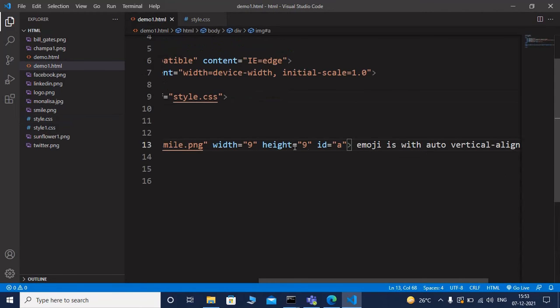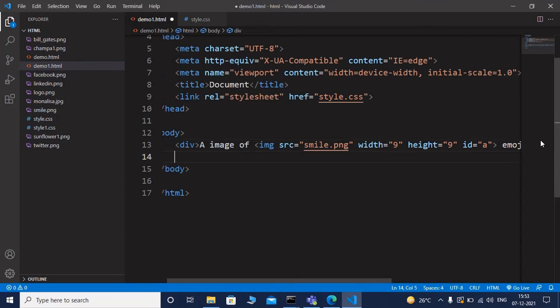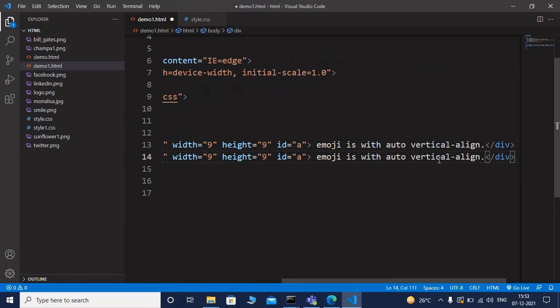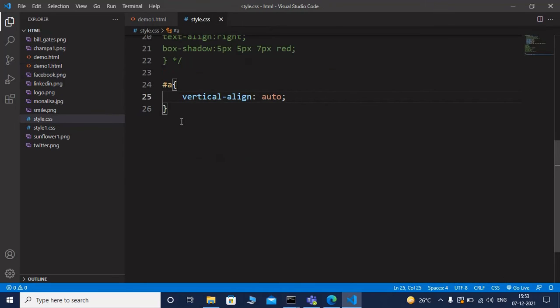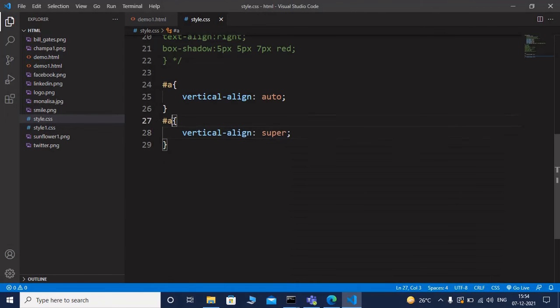Now if I copy it and paste after this, here I am setting ID B. Save it. Here I am copying it. Super means superscript. If I refresh it, sorry, I made a mistake. Here the ID will be B. Refresh it, you can see the emoji.